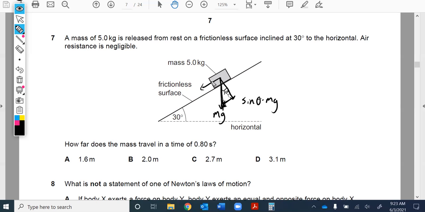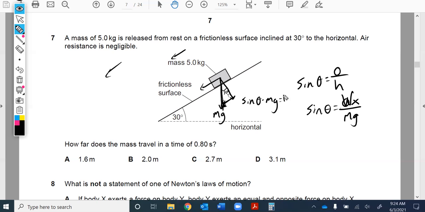Remember, this vector is the same as this. I can translate this vector anywhere in space. This is a vector that points that way, right? I can say it's acting on this object here, or right here on this triangle that's easier to see. So the sine of some angle theta is equal to the opposite over the hypotenuse. I want to know the opposite, and I know the hypotenuse is my mg. So the sine of this angle theta is the side opposite, the thing I want to know. We could call it the component of weight in the x direction, over mg. And that's why the component of weight in the x direction is mg sine theta. So that's going to be the force that makes it accelerate.